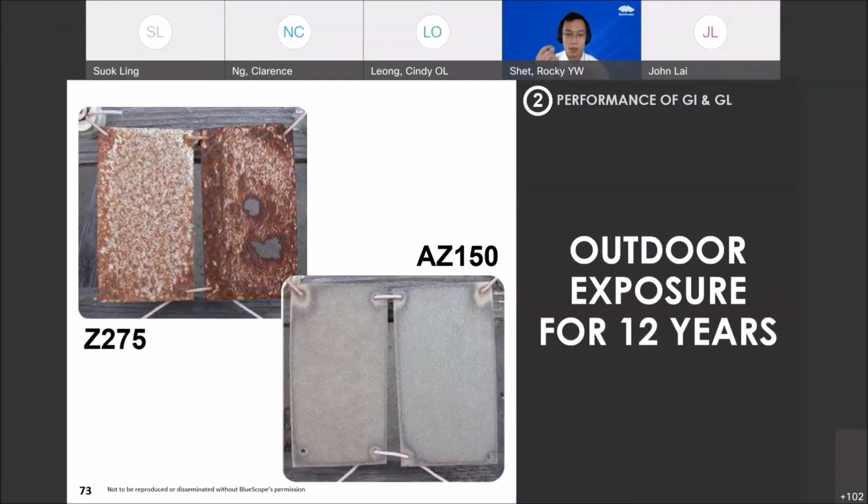But bear in mind, with the AZ150, there is corrosion happening. It's just the corrosion of zinc or corrosion of aluminium. The whole gist of it is that the steel in the core has not been rusted yet. That is very important because that is what provides all the structural integrity of your roof, and provides support when people go on top to do maintenance, and nowadays very popular maintenance of solar panels. So those are the things that are important to keep the steel in better integrity.